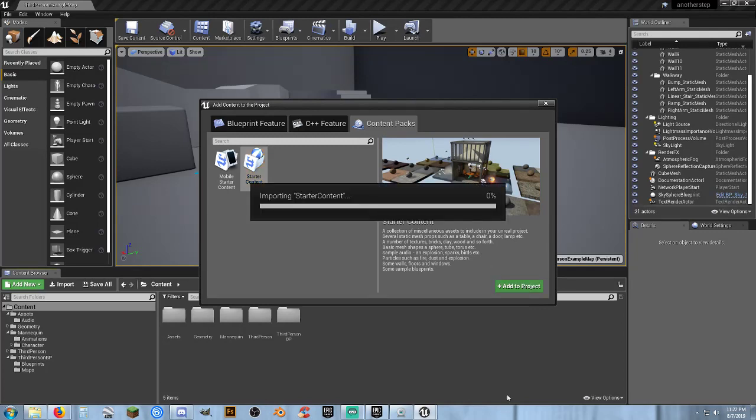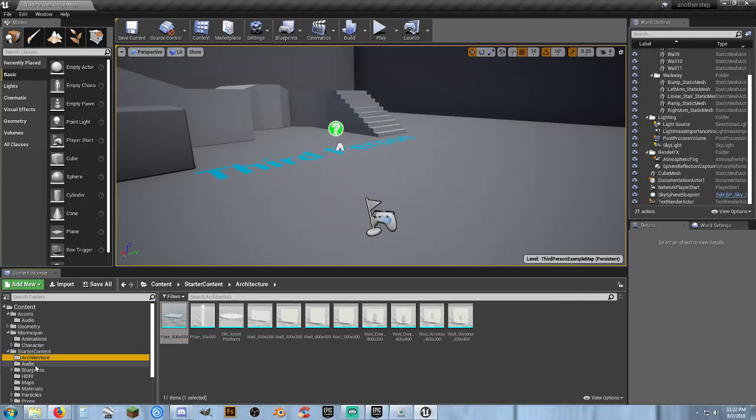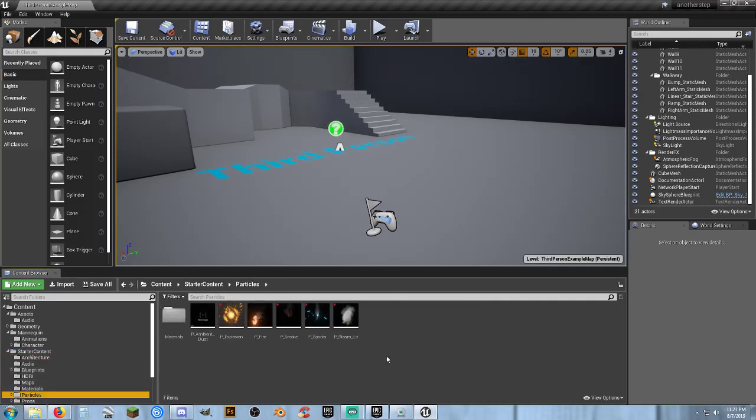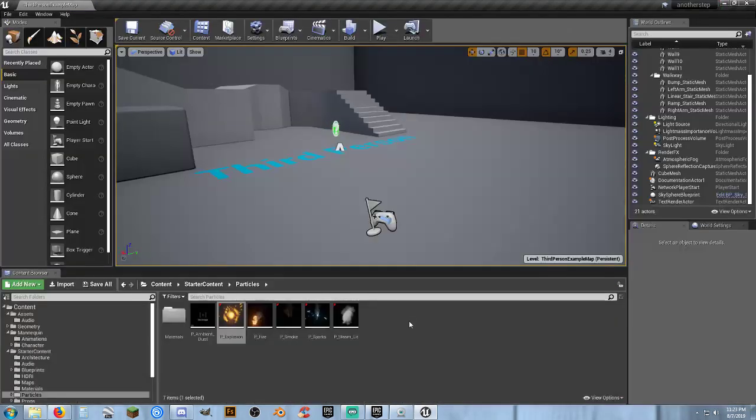That's going to take just a minute to actually put in that 700 megabytes of stuff. Particles. I mean, what the hell? We could just put an explosion in every time his feet hit the ground. Just so we have something to put in there.